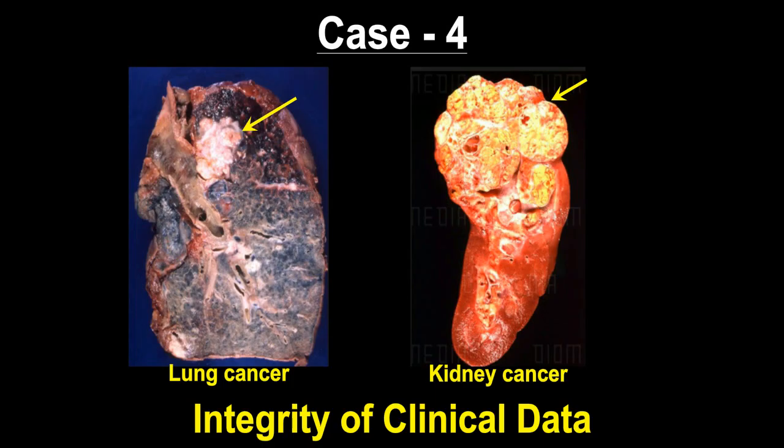Okay, so I got a question about the veracity of witnesses. This speaks to that point. And the issue I'm illustrating in this case is the integrity of the data on which the expert relies. So what you see here in this particular frame is a lung cancer on the left, which is highlighted by an arrow, and then a kidney cancer on the right, which is also highlighted by an arrow. The normal lung is surrounding the lung cancer, and the normal kidney is below the kidney cancer.